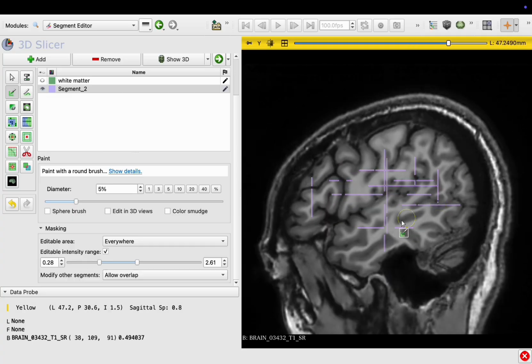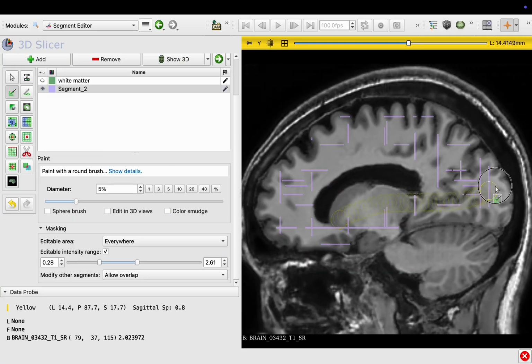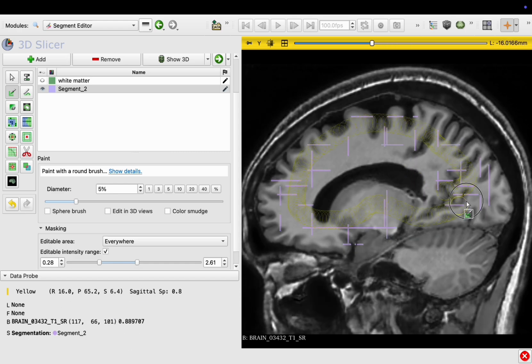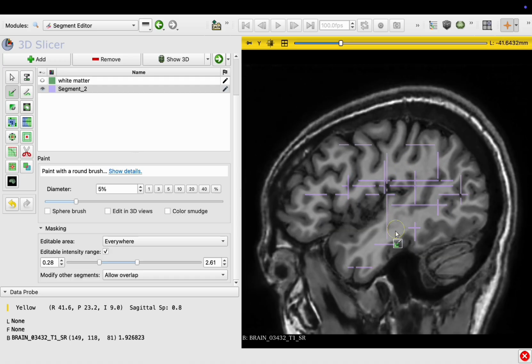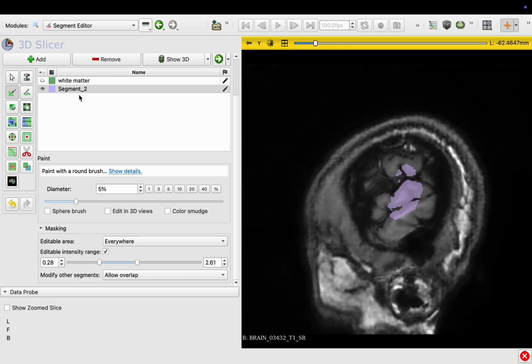But in this case, we have to choose allow overlap to let the system overlap the pink over the previously selected green segments. So I repeat my work on multiple slices in different views.